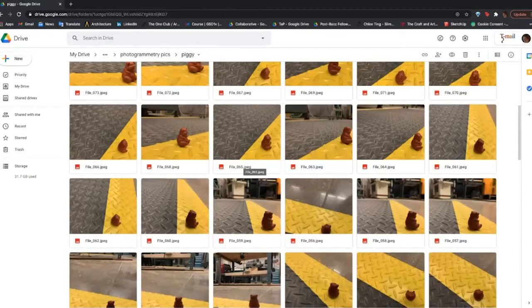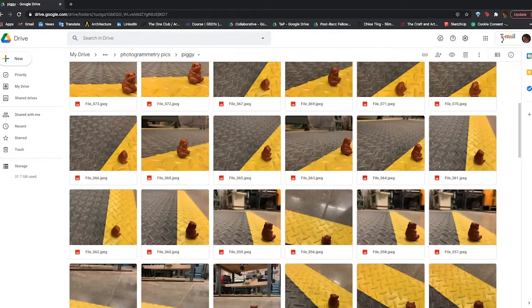Another thing that I found really useful was using a high contrasting surface where I placed the object I wanted to photograph and take my picture. And that was able to let the computer understand what was the object that I was trying to emulate and what was the surface all around it.